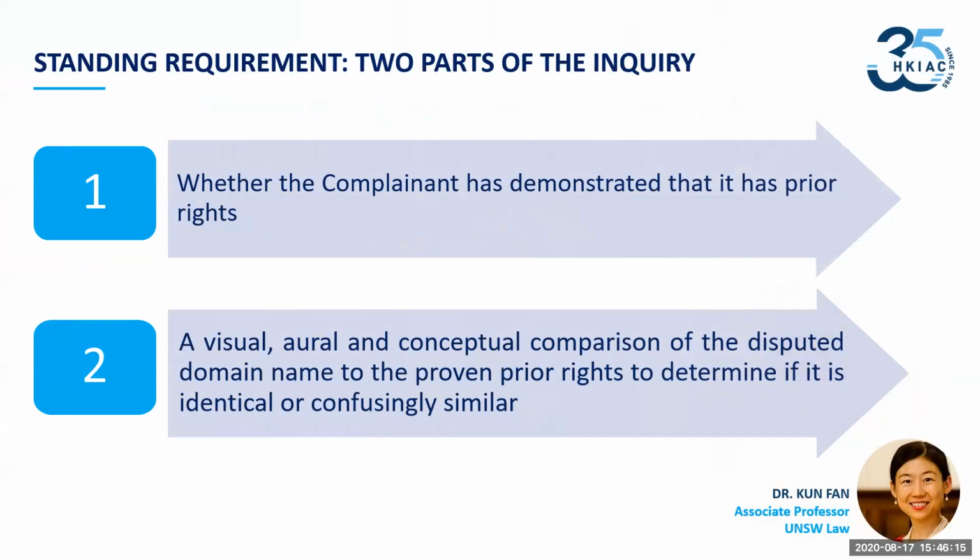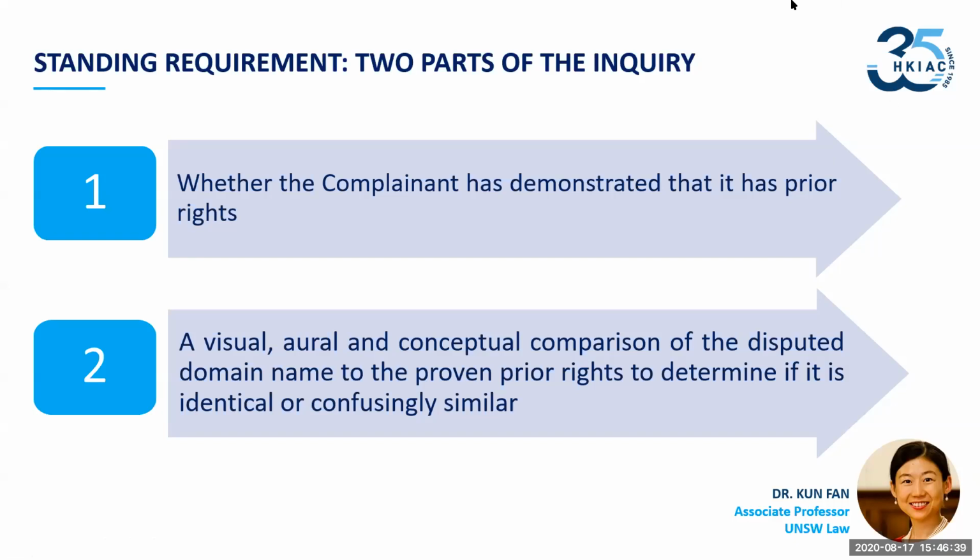It is well accepted that the first element functions primarily as a standing requirement for the threshold test. Essentially, there are two parts of this inquiry. So the first stage of inquiry is whether the complainant has demonstrated that it has the prior rights. And the prior rights is defined slightly different under the different rules.